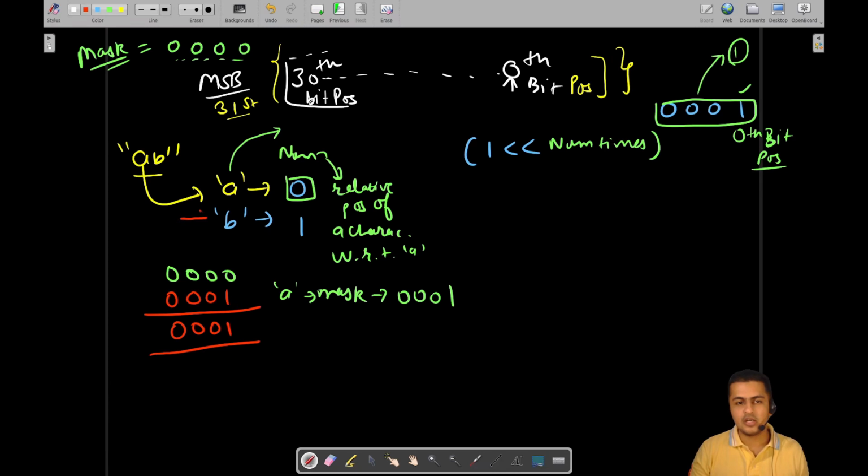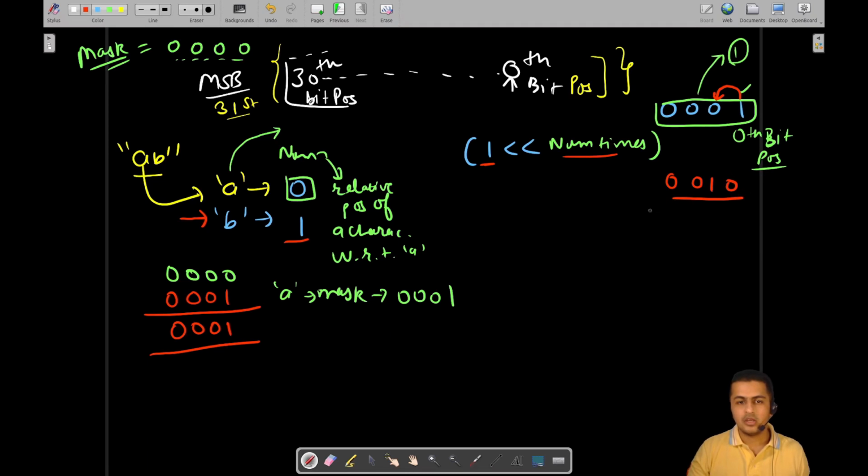Then you come to the second character, which happens to be B, and the relative difference of B and small a comes out to be 1, because B is 1 ahead of small a alphabetically. So you shift this 1 by 1 number of times. This time the 1 will be shifted to this particular position, and your binary representation corresponding to B, or B's mask, will look something like this.